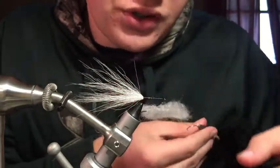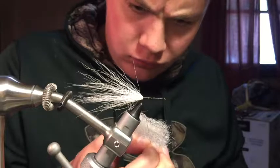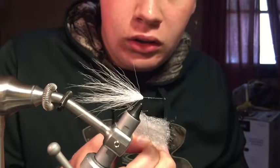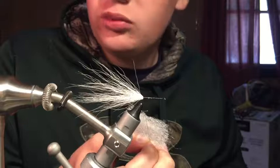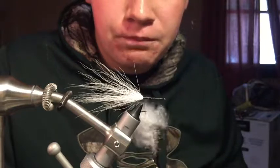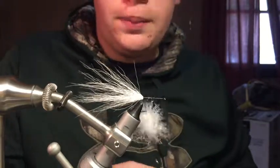I guess the only difference between this and the one I shared on Instagram is today I want to add a hidden cone head, which will give it a little bit more weight. I'll get into the details of that a little bit later when we start talking about the spawn fly heads. I'll end up talking about that.